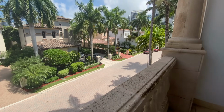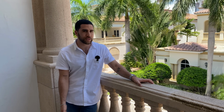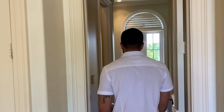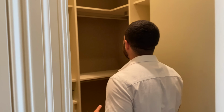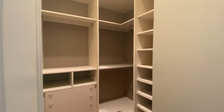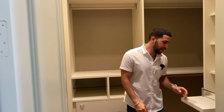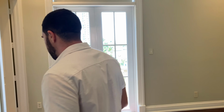You have the family, like the kids are out here, and this is like their own private place to hang out. It's a really peaceful, solid, quiet place just off the balcony into another guest suite. The size of this walk-in closet is a little bigger. As you can see, the ceilings stay big throughout. These drawers slide out and they have crocodile leather on top. And then coming through this, another thing I didn't mention, all these rooms are a pretty decent size.